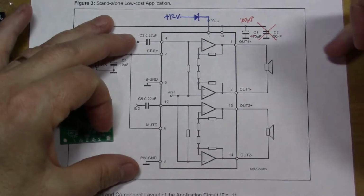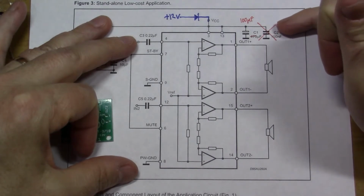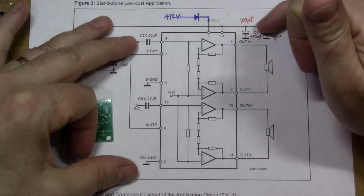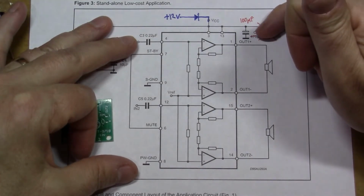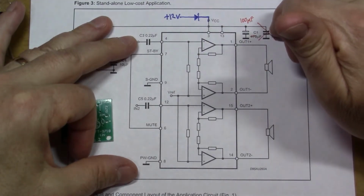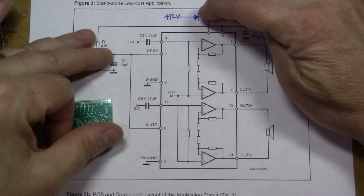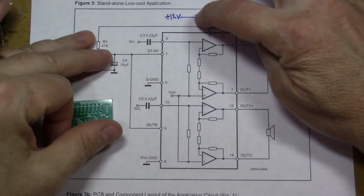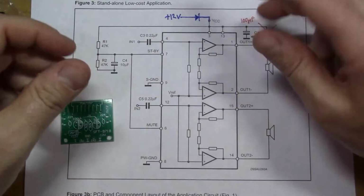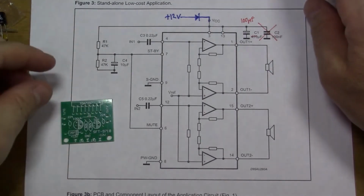Where the differences are is they've gone cheap on us there and lost one of the power supply capacitors, the 100 nanofarad, and they've downgraded the 470 microfarad to 100 microfarad. So they've reduced by one component there, but they also put in this diode, a protection diode in the plus 12 volt line. So presumably that's to stop you from accidentally connecting the power supply backwards and damaging the chip.